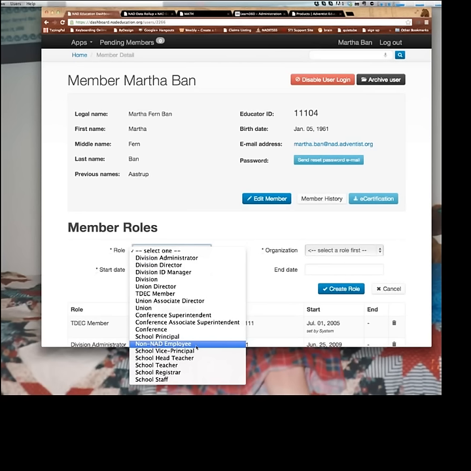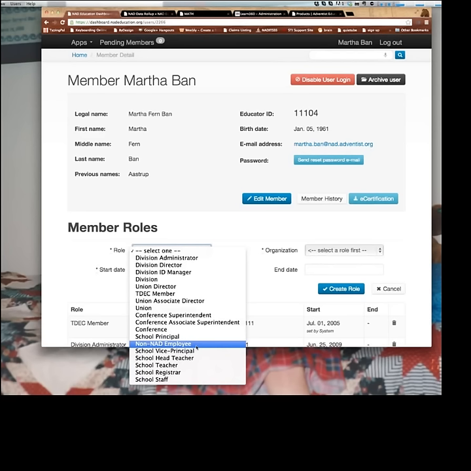The non-NAD employee role is specifically for teachers in self-supporting schools or teachers in public schools. Perhaps people that you have on a regular basis be a substitute teacher and they still have certification. Those people can be entered in, given an ID number, and then given the non-NAD employee role.